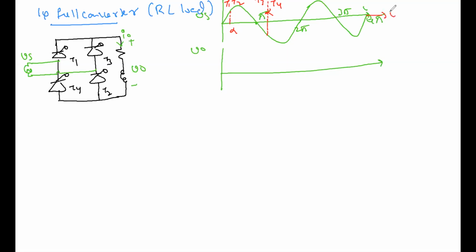अगर मान लो ओमेगा टी देख लिया तो अल्फा मान लो 30 डिग्री है. सो 30 डिग्री में T1, T2 को ट्रिगर कर दिया. T3, T4 को ये वाला 30 प्लस पाई 180 प्लस 30, 210 पे ओमेगा टी 210 पे ट्रिगर कर दिया. आई होप यू अंडरस्टैंड दैट पॉइंट. सो हियर अल्फा 30 डिग्री फॉर T1, T2 ट्रिगरिंग, कंटिन्यूसली ट्रिगरिंग करना है. इधर अल्फा आ गया, T3, T4 को ट्रिगर करना है.